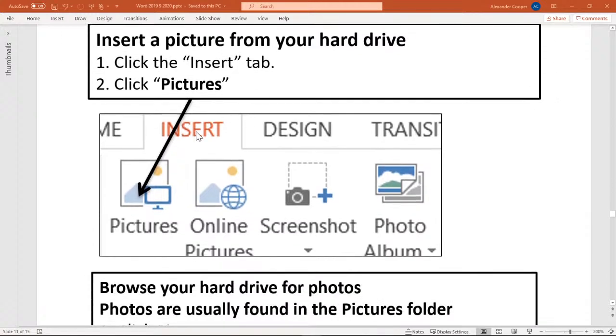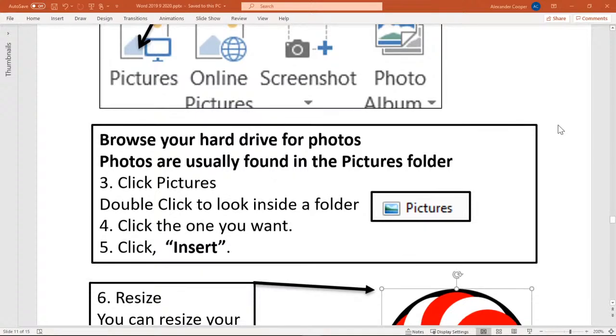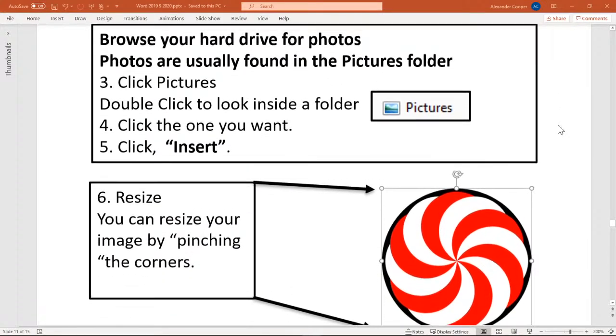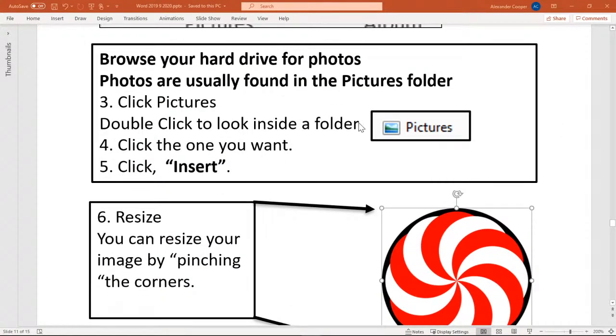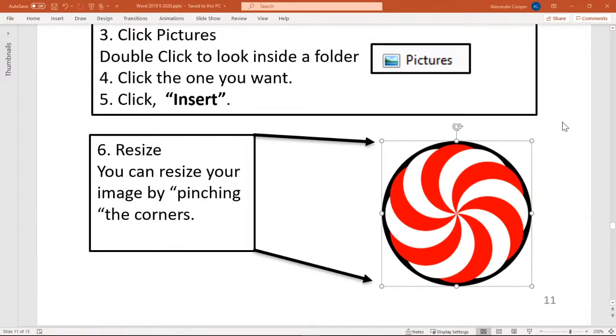Now, let's go ahead and click Insert, and then click Pictures. Now, you can browse what you have on your hard drive and find a picture that way. I'm actually going to use the new built-in photo image scanner. Well, it's not really a scanner, it's a search to find a picture, kind of something similar, kind of a piece of candy is kind of what I'm looking for. Okay, so let's go ahead and do that.